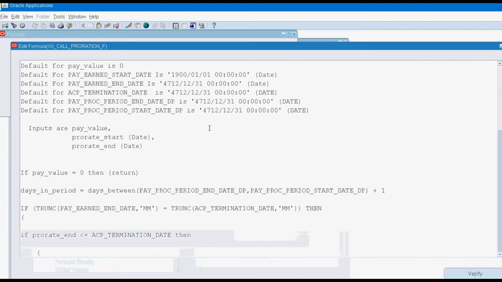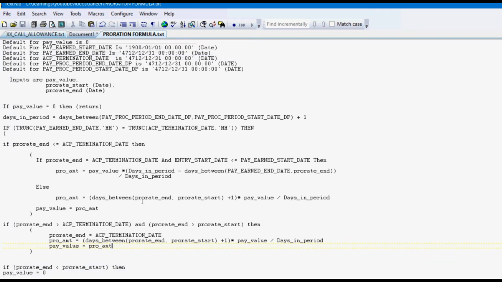This formula is very straightforward. I will just copy paste it into a notepad file. I'll show you here actually. I'm defining the default value for the pay value as 0, and as usual for fast formulas, keep the defaults for all the fields that you are going to use inside your fast formula. And here in inputs, I know in my element there's only one input, but there's no issue. You must define these two inputs also, prorate_start, because we are going to assign the proration group, so automatically this will be considered by the proration formula type. So prorate_start and prorate_end, these three are the inputs now.